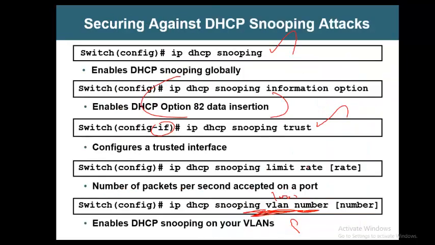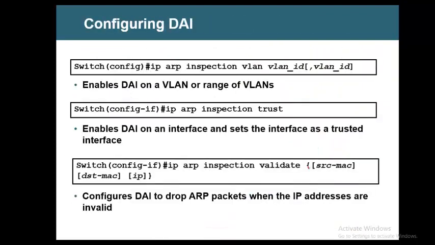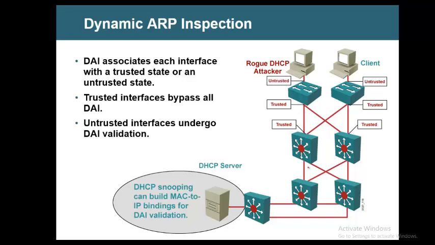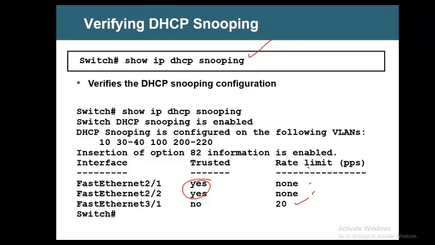Next one is the source guard. DHCP snooping, IP source guard, and the next topic, ARP inspection, dynamic ARP inspection, DAI. They're all interconnected. For that, the very first thing is you need to have DHCP snooping enabled in order to have the other two. Now, when you enable DHCP snooping, the switches in the middle are listening to what you're requesting and what you're getting.